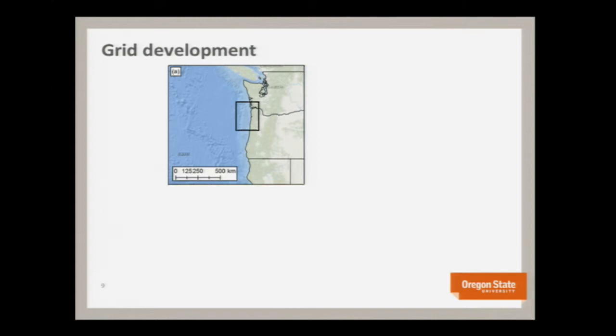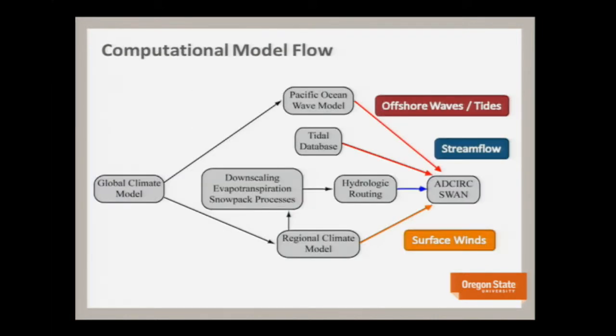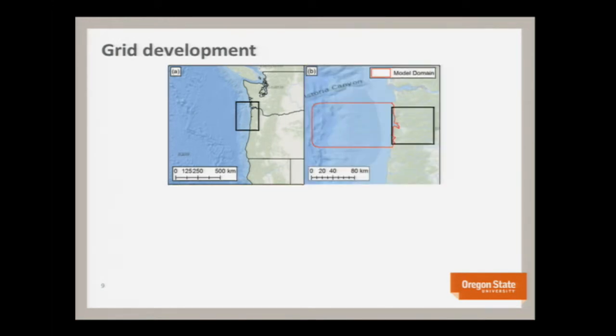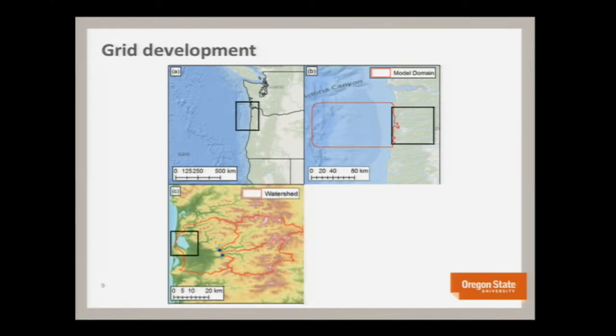To begin something like this, again, to go back, ADCIRC-SWAN is kind of the main computational tool here. Your computational grid for that has to be developed fairly carefully. This is a fairly zoomed out view. We come in a little bit more. The red boundary there is our actual computational domain. We've got Tillamook Bay. We push it fairly far offshore and also fairly far north and south of the bay itself. Coming in a bit further, you can see Tillamook Bay itself now.